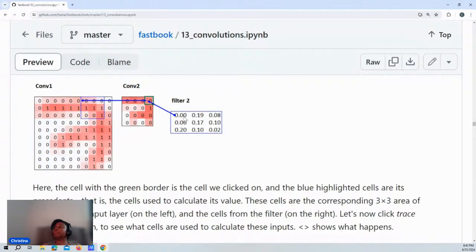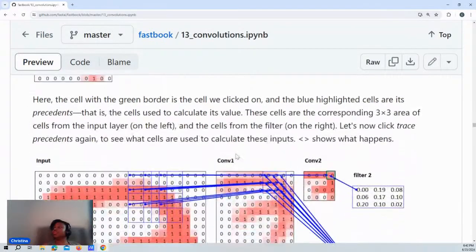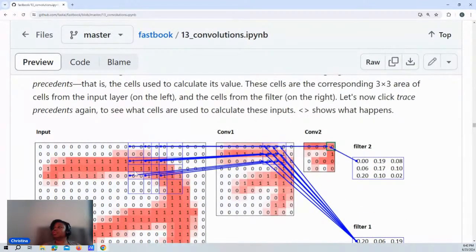For this cell, the precedents are these cells, the corresponding 3 by 3 area of cells from the input layer on the left, and the cells from the filter on the right. And now click Trace Precedents again and see the cells used to calculate these inputs. Okay.